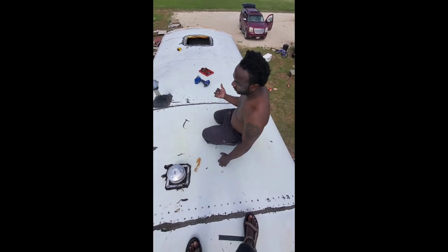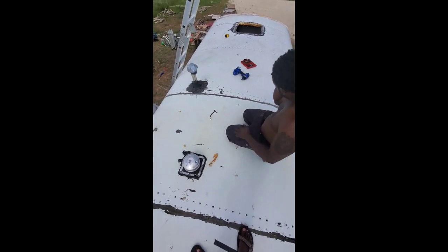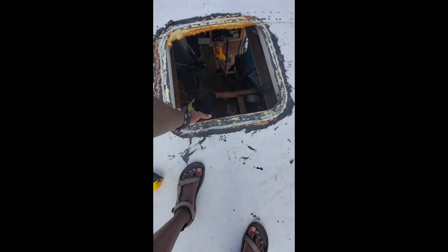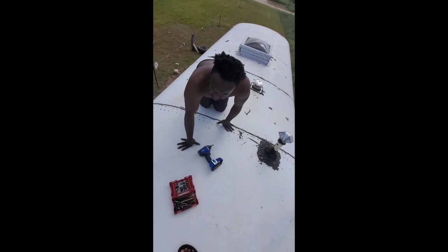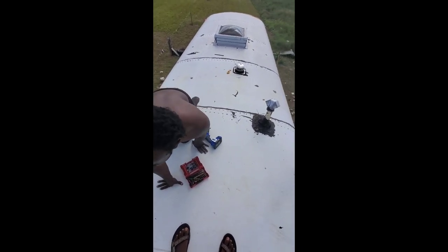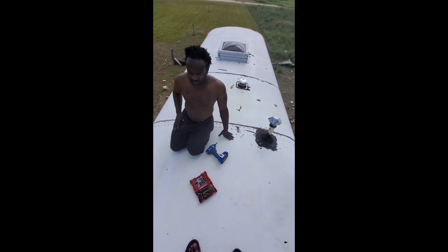The reason why the other one had that stuff on it is because he got the actual hatch. Oh, let me show you. They got black stuff on it, they got tar on the hatch. But the actual hatch was cracking. I thought I covered the whole hatch, but I didn't. I covered the hinges. That red one is the new skylight he got. You see, it has all the stuff on there, those little white things around it. Even if water gets in it, it's going to drip out from the sides. It's not going to go inside.